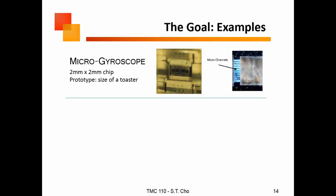An example of a prototype is my microgyroscope. To get a feel for how small it is, the center section is shown in the right picture — and that right picture is Abraham Lincoln's nose from a penny. That's the size. The prototype we came out with was the size of a toaster. The marketing people said, 'How are we supposed to sell a microgyroscope when it's not micro?' But the point is it was functional — it did what a gyroscope is supposed to do, and that's what people wanted to see: can you actually build a device like this that actually worked? Because nobody had ever done it before.